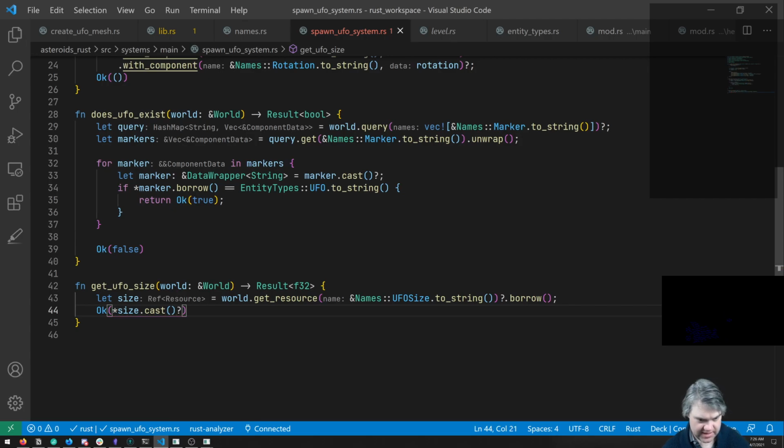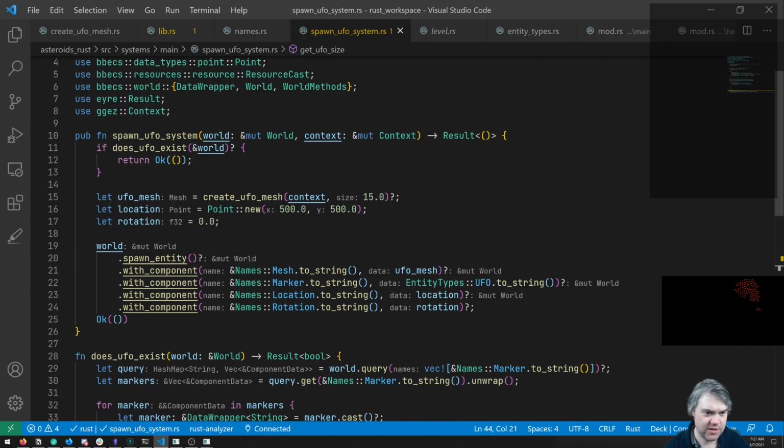Almost forgot. Okay, so that should give us what we want. We can now get our UFO size up here.